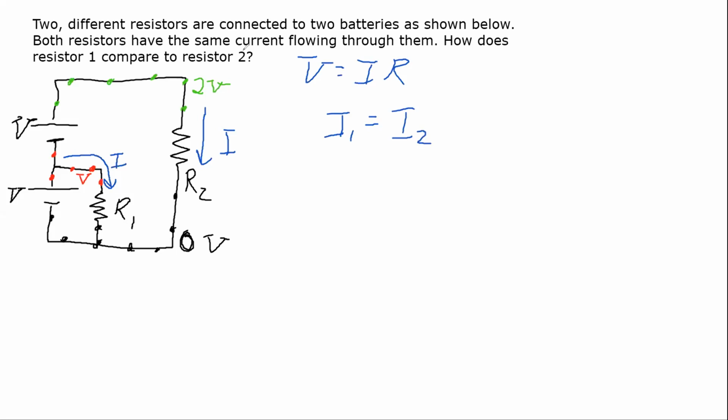And so I'm going to use Ohm's law to make a substitution here for I1. Well, what's the voltage going across R1? It's just V. So I1 is V over R1. And same thing for I2. I2, you use Ohm's law as voltage over resistance, but for R2, as you can see in the picture there, that's a voltage drop of 2V. So it's going to be 2V over R2. I forgot to put my R1 there.